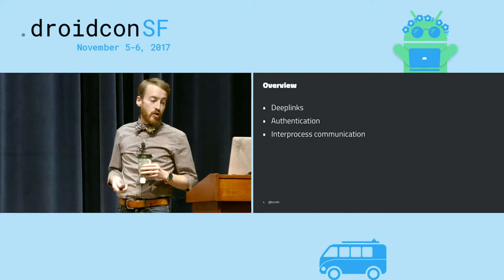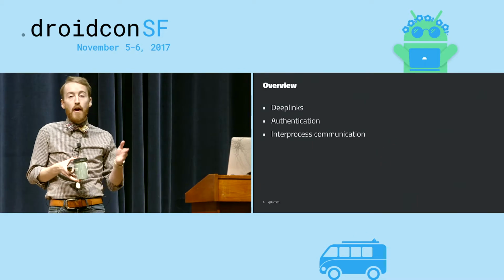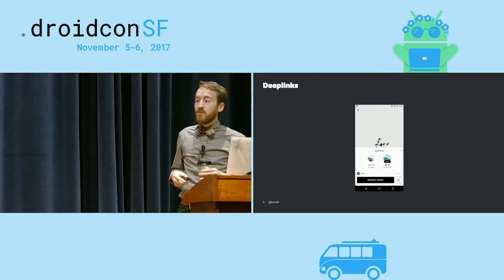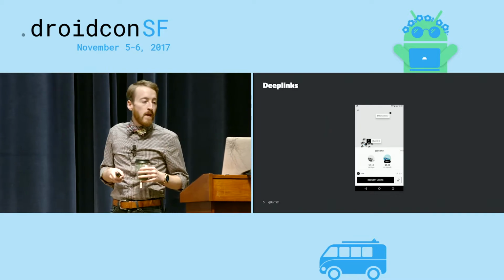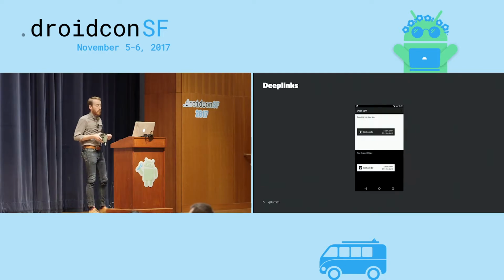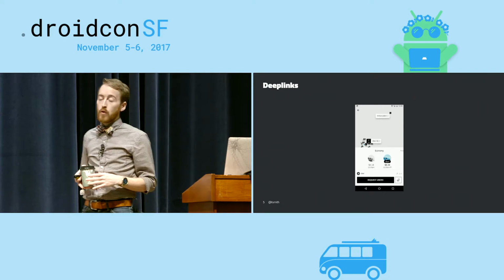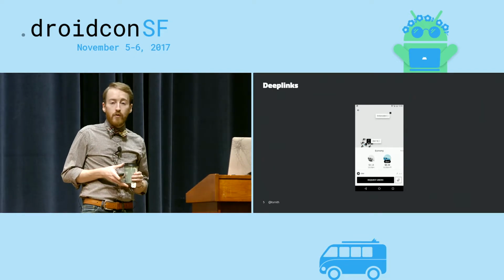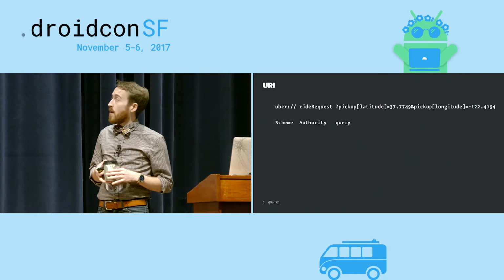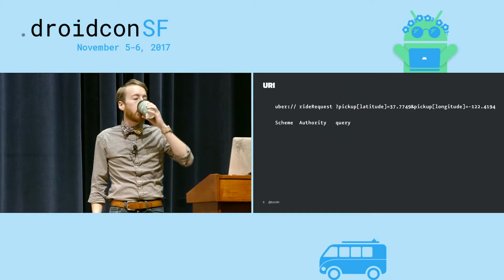So let's start with a recent project, deep link support in the rewrite of the Uber Rider app last year. For those of you not familiar with deep links, it's a general term used on Android and iOS to represent a URI that an application can handle. In our example, the third-party application may want to initiate a ride request on behalf of the user. And so they would want to start the ride request flow within the Uber app. And the URI itself is just made of a series of parts that communicate the intention of the deep link.